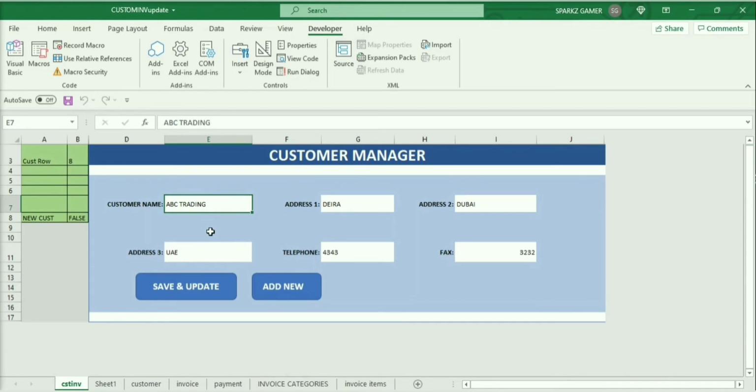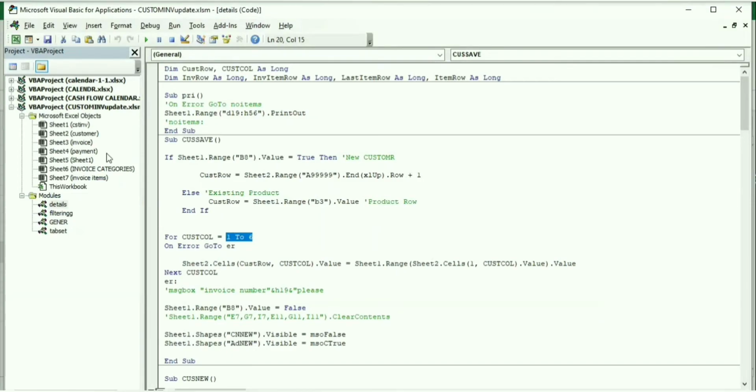See here F7. We have 6 columns here: F7, G7, I7, I11. So please note this one, because here I am using data mapping with a for loop also. Here we can see Sheet2.Cells.